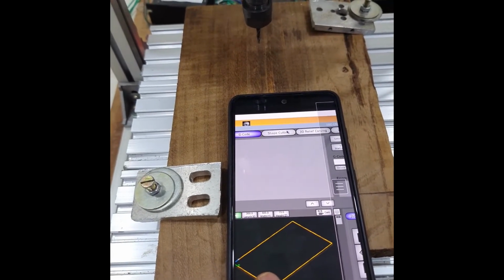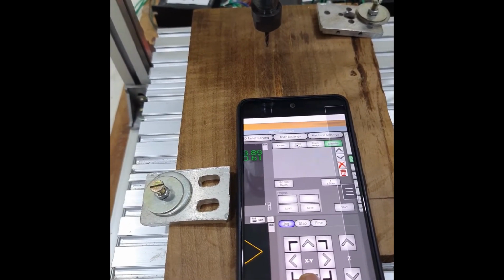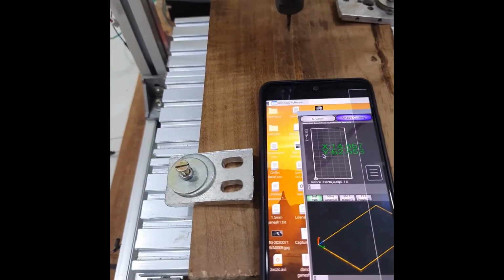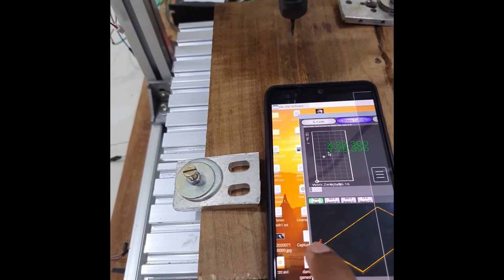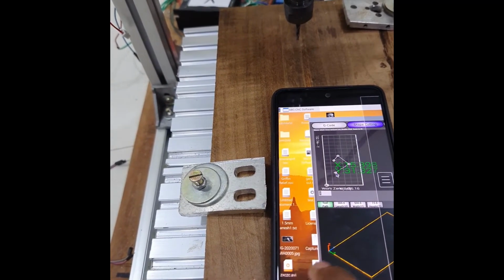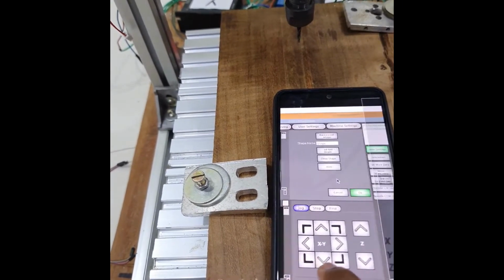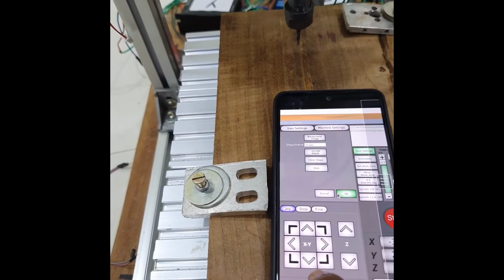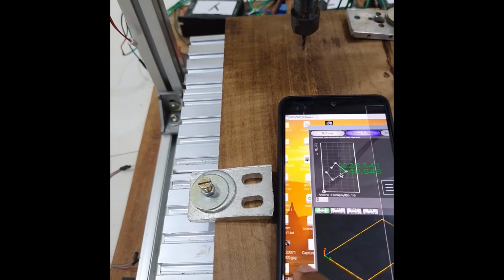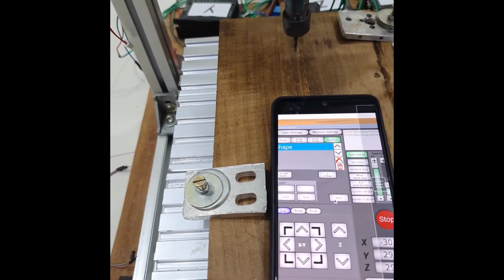And again, similarly, if you want to draw a shape, I can even do that from the mobile phone, which you can use to cut whatever shape you want. I'm doing it with one hand, so it's a bit tricky, but if you have both your hands, you can do it comfortably. And then just click the start button.